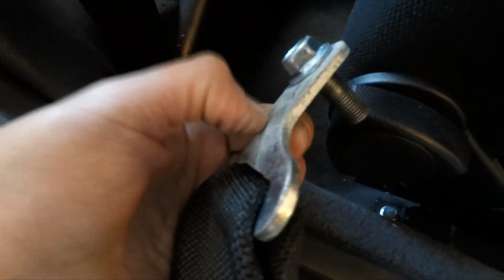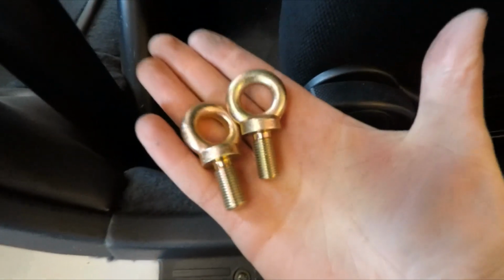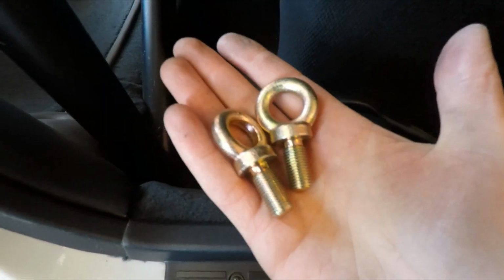So these old harnesses look like this. They're bolted where your factory seatbelts would be. It's just then replaced with eyelid bolts. You can see I already did the passenger side over there. They just look like this. So there's some work to be done.